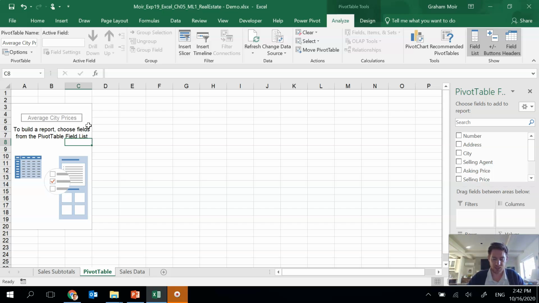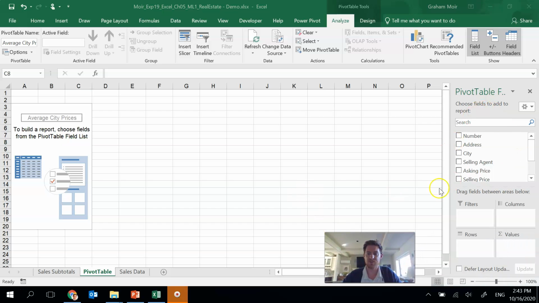Step 10, we have to build our pivot table, and we do this using the right-hand area. So I should be able to move my face there, and we can see this whole area here. It gives us, in the second paragraph, the instructions on how to set up our pivot table properly.